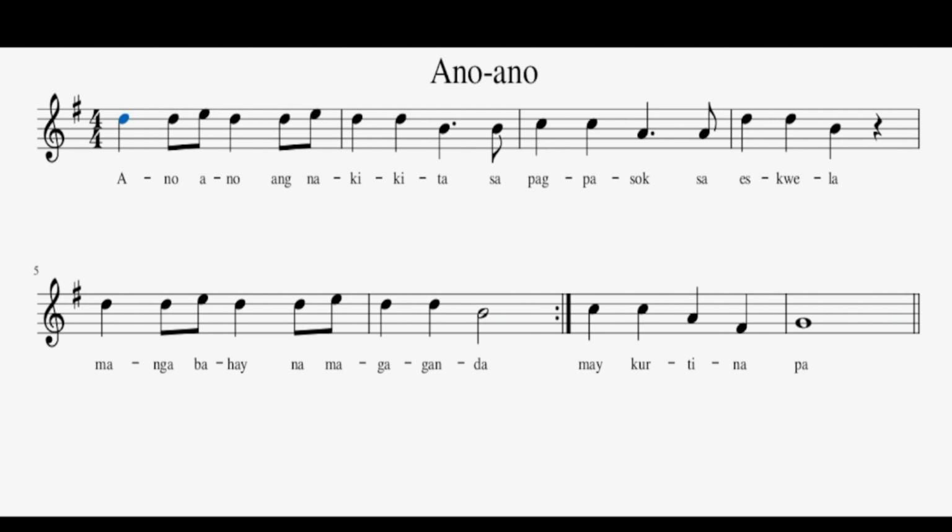What if we are going to put a beginning repeat here? Now let's try to play it.